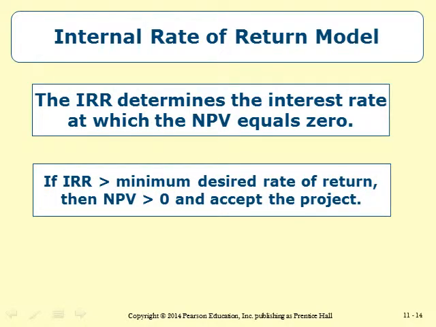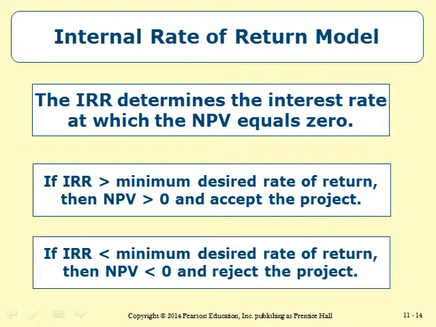And so another popular discounted cash flow model is the internal rate of return model. This model determines the interest rate at which the net present value equals zero. If this rate, which is called the internal rate of return, is greater than the required rate of return, the project is desirable. If not, it is undesirable. And so essentially, again, what we're saying is that going through an iterative process, and financial calculators will do this, and we have formulas that will also do this. It can also be done in Excel, just like the net present value models.